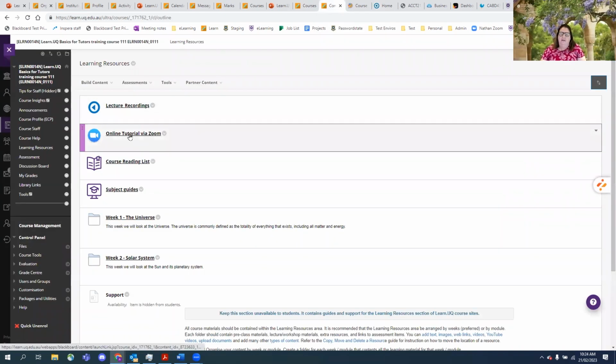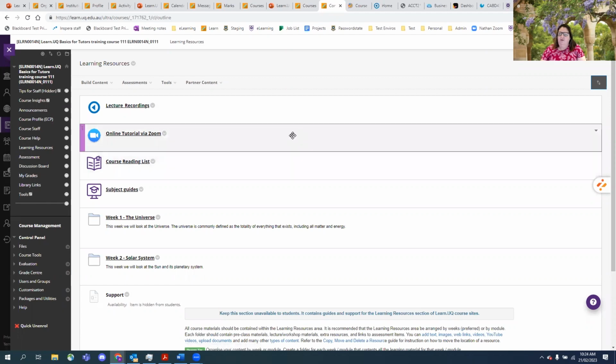This one here is a Zoom link. So thing to note with the Zoom link when it's put in like this is only the person who set it up, the course coordinator, and the tutors will be able to access the Zoom links from there. If you need the Zoom links, you'll need to get them from the course coordinator. It's a bit of a quirk with the system. So if you go in there and don't see anything, don't worry, the students will have access to their Zoom links through there.